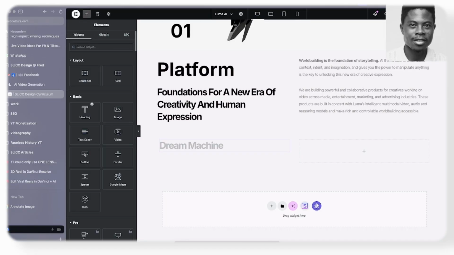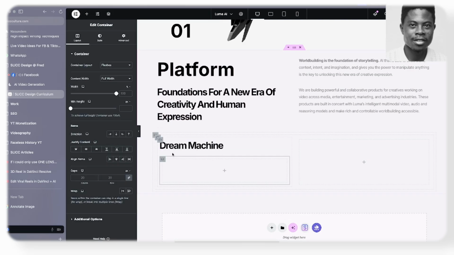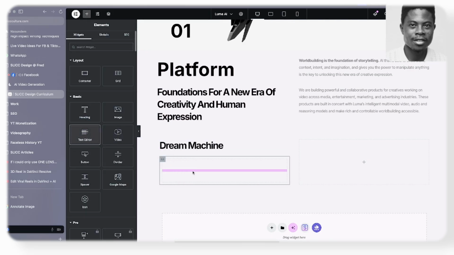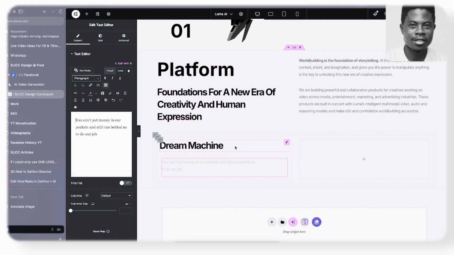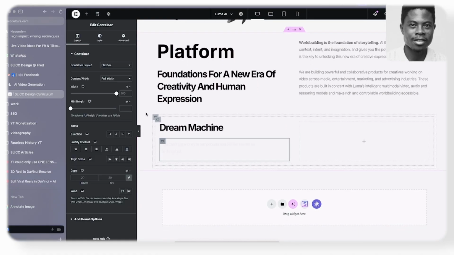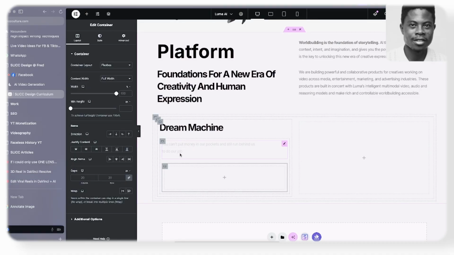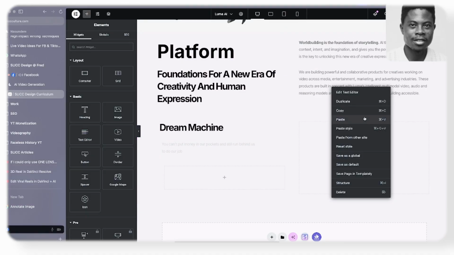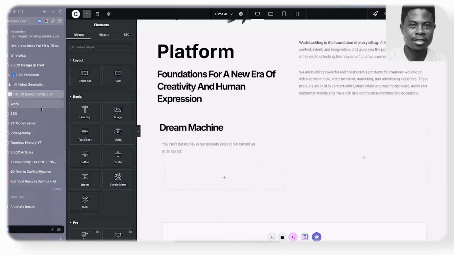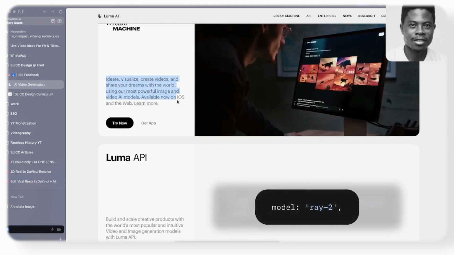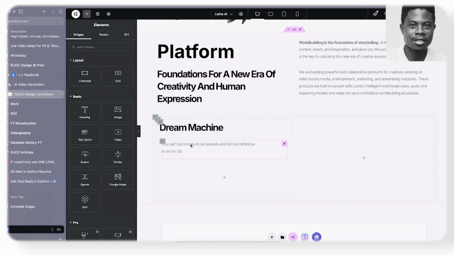Now there's 2 ways you can do this. To help you work easily, you can actually take a container and put it inside before putting this text and these 2 buttons. Now even when you get to these 2 buttons, you need to group them, because like I said, so this is the container. Let me copy this style and paste so I can see the text. Let me quickly copy this text here and replace it.